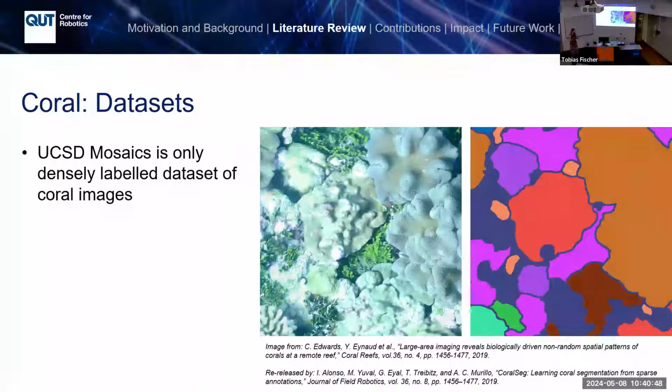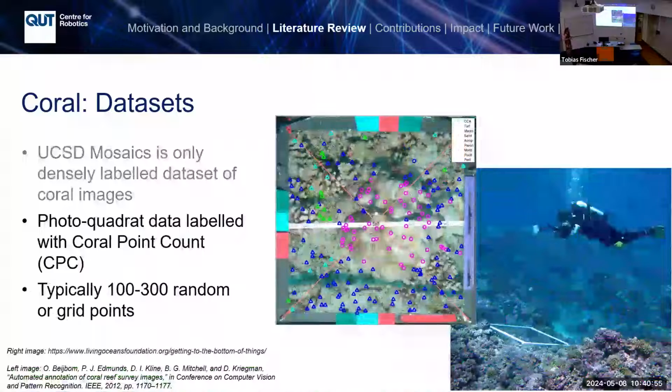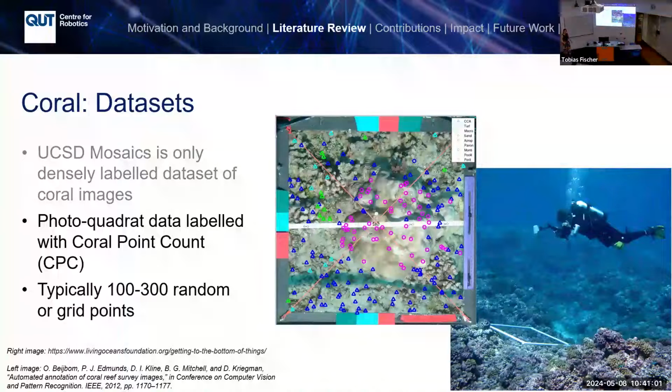And so for this reason, we do use this dataset extensively in the third and fourth contributions of this thesis. But we do have a large availability of photo quadrat data. So this is data taken from the top-down viewpoint in a very controlled way. And then the images are labelled using the coral point count methodology.